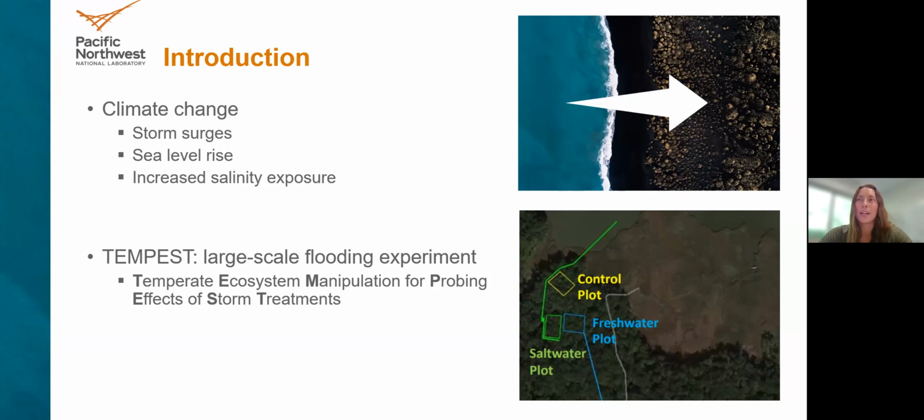My summer SULI project was a much smaller subset of a larger project, which will be occurring later this month. It is called Tempest, and it's a large-scale flooding experiment that will occur in situ on the soils of an upland coastal forest. So basically, large volumes of both freshwater and seawater will be dumped onto plots of land in order to see how things such as vegetation and carbon dynamics change and respond to the floodings.